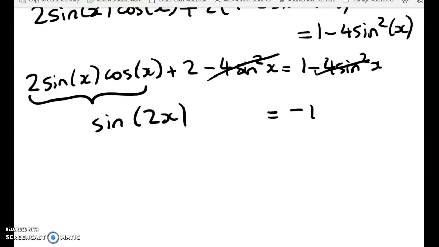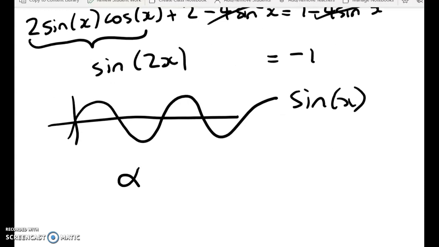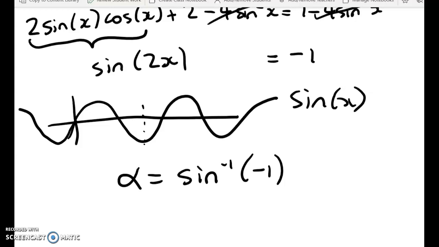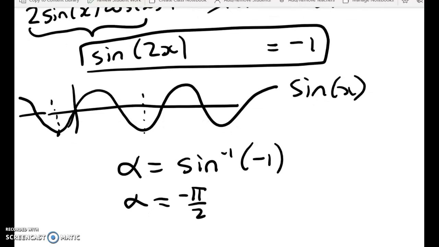So this is the first way that I'm going to do it. Right, now let's just draw our sine of x curve. Not sine of 2x, this is just the ordinary old sine of x. To find a general solution, we're going to say alpha is the angle whose sine is negative 1. So I'm looking for the number the calculator is going to give me, the one between negative pi and pi. So it's going to give me this one here, negative pi on 2. That's alpha. So now we're going to do general solutions on this.